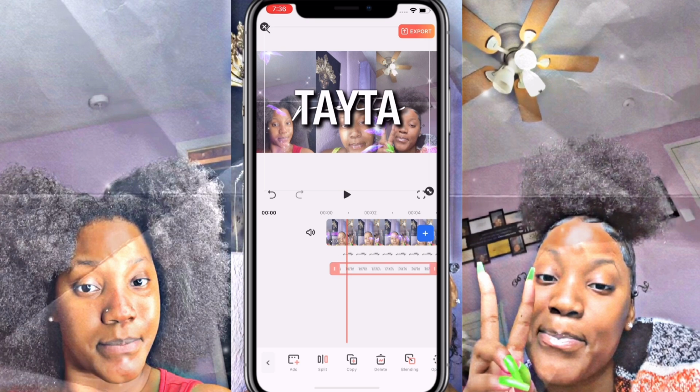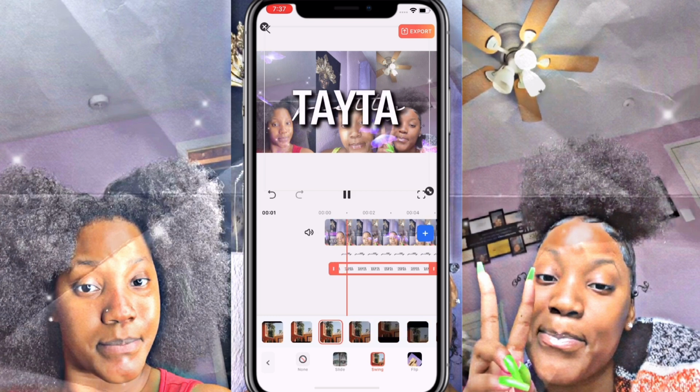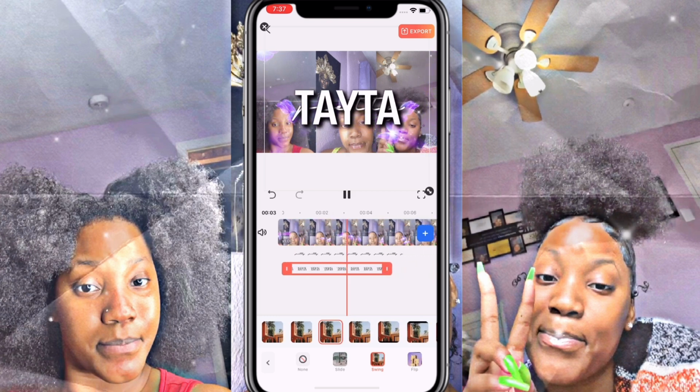All I'm doing is moving it over some, so when the video starts, it can have a start to it, and then the Pretty Tata pops up, if that makes sense. So the first thing that's gonna pop up is Tata. I'm gonna click on it and go to motion. I really do not remember the motion that I used, but I know I used a swing or a flip. So use whatever motion you feel is right with you, but I believe I used this one right here.